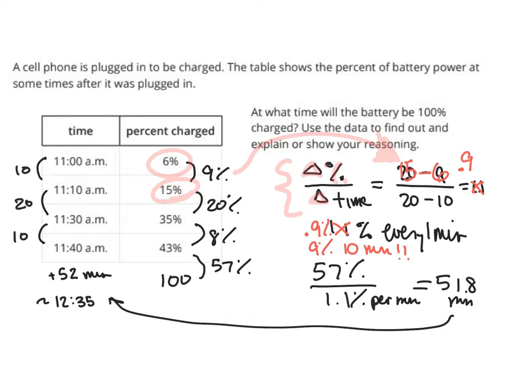All right, then I figured out what percentage I needed to get to 100, which was 57%. If I take that number and I use my slope, which was 0.9% per minute, I can figure out how many minutes remain. About 63 minutes, approximately. So we can say that is just over an hour.